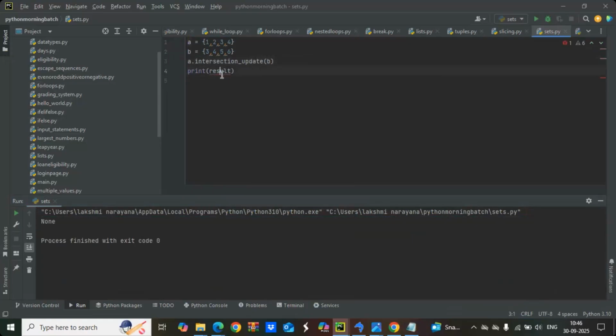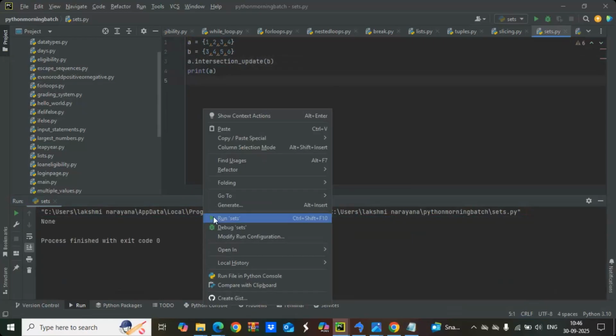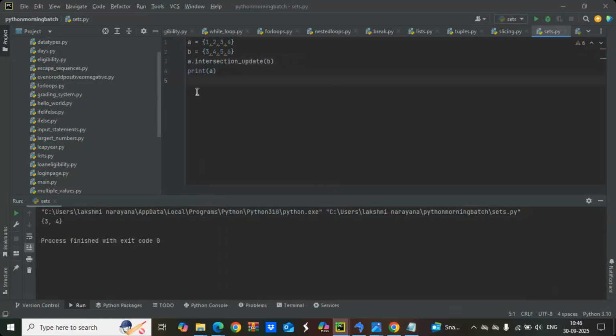Sorry, here we change the original set. Okay, so now we can claim the output 3 comma 4. So intersection update updates set A to contain only elements that are common to both sets.